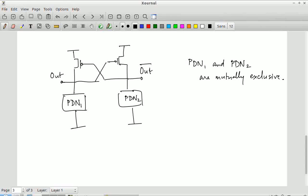Mutually exclusive, meaning that both cannot be on at the same time. That also means both should not be off at the same time. If both are off at the same time also, you have a problem. Okay? Which means that if one is 0, the other must be 1, right? So what I mean is, if one is 0, meaning one is active, the other must be inactive, and vice versa.